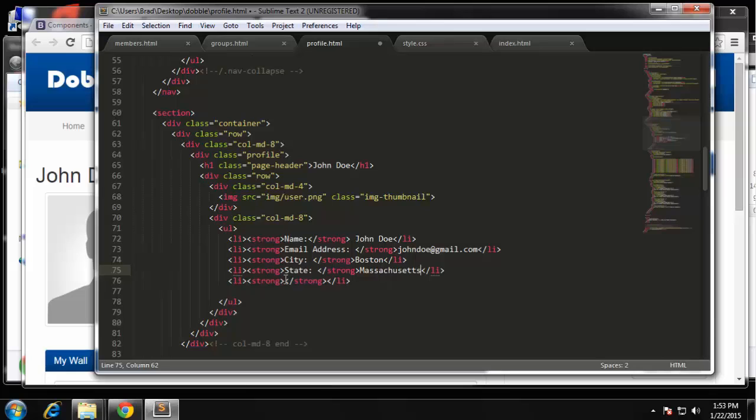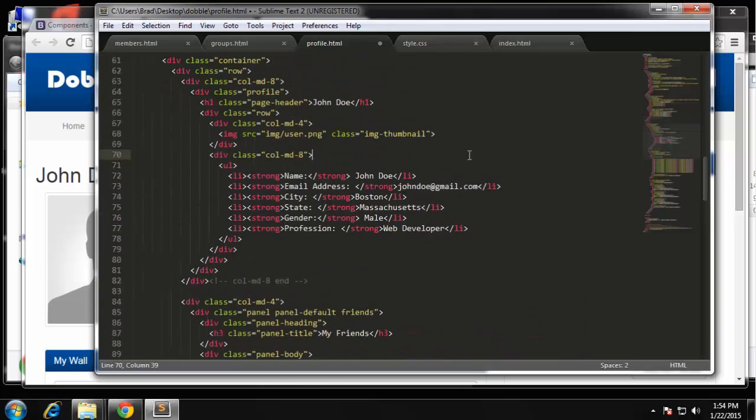And gender. And then let's do profession. Okay, so for profession, we'll just put web developer. Okay, so that takes care of the fields.